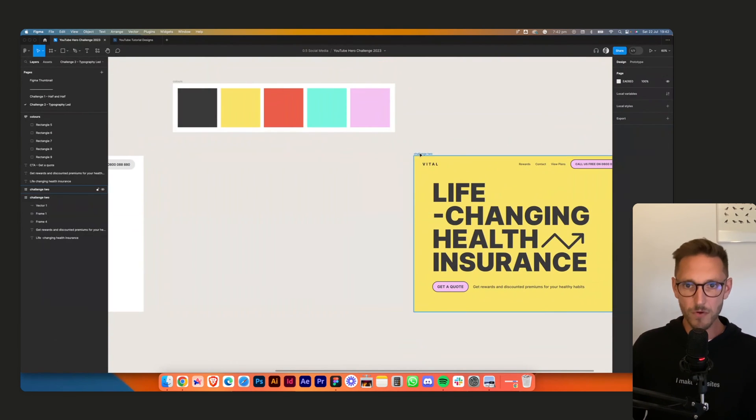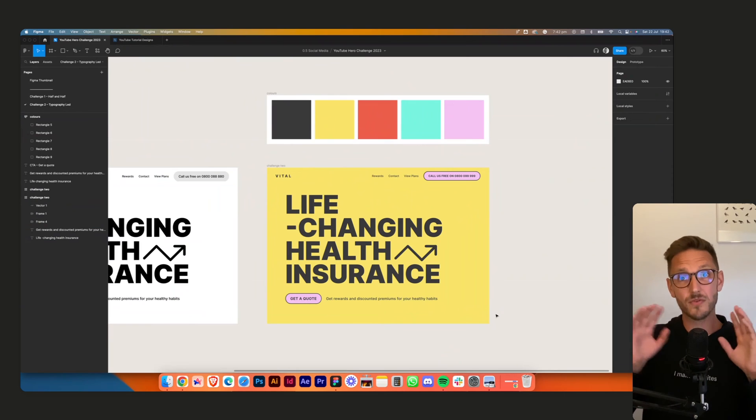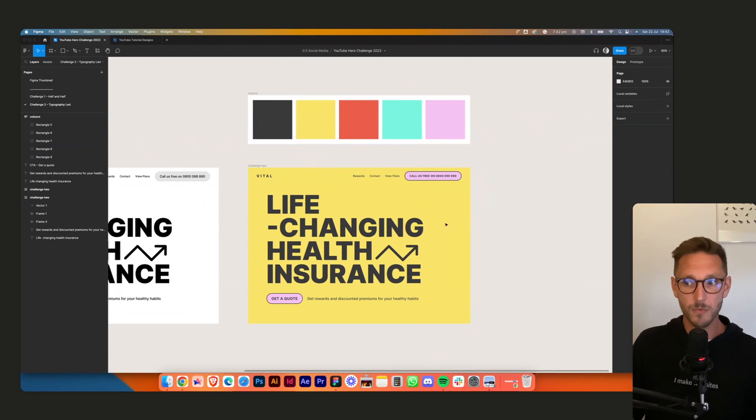I think I like the purple — let's roll with purple. Quick decisions are always good at the idea generation stage. If we were working with a real client, we'd knock this up to something decent but not perfect, then do two or three variations — maybe color variations or layout variations depending on the branding.